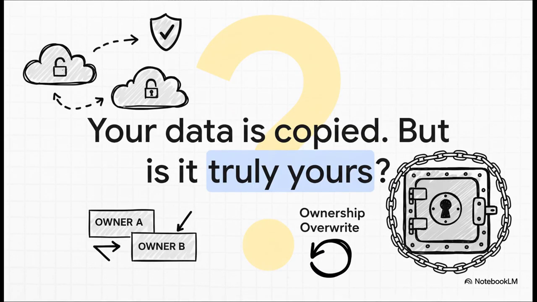And that really leaves us with this one final thought. You've successfully copied your data across regions or accounts. It's protected from an outage, which is great. But to be truly secure, you have to think about ownership. Is your backup truly isolated and safe? Mastering features like ownership overwrite is what separates a simple copy from a truly resilient and secure architecture.